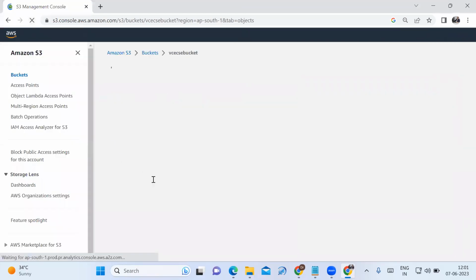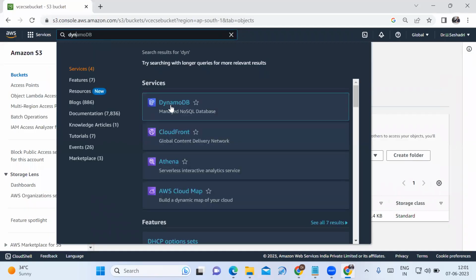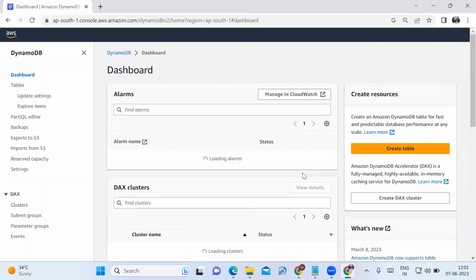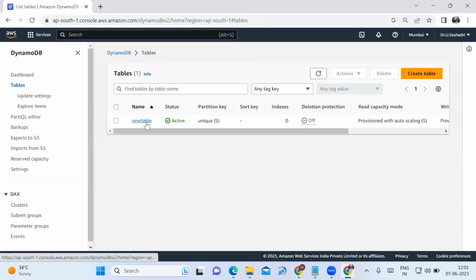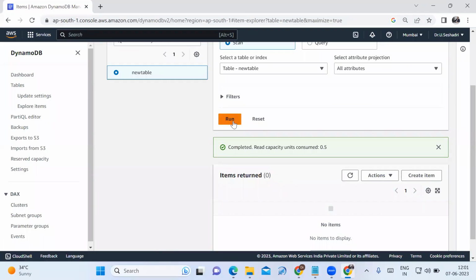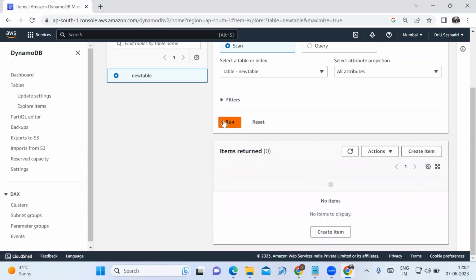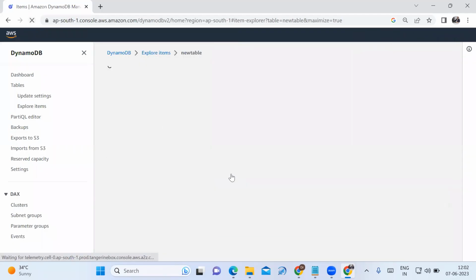Now go to DynamoDB. Whichever table you created, click on that. Explore table items. Now run this one. Wait for a few minutes. Just refresh it.